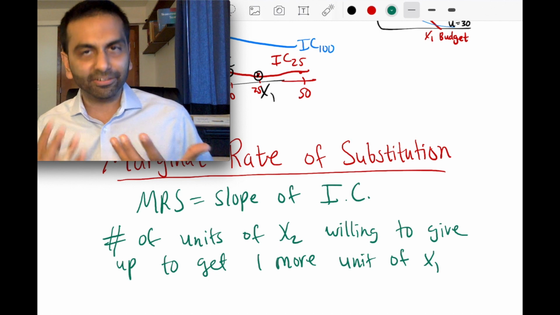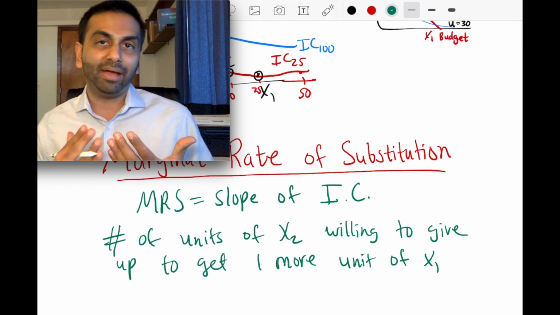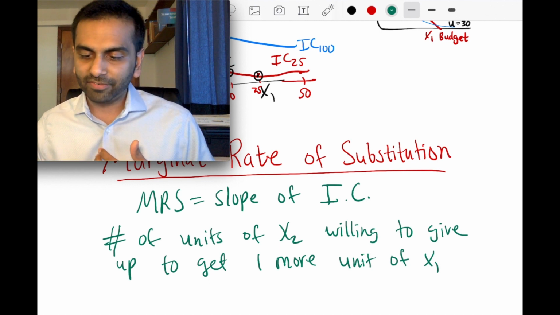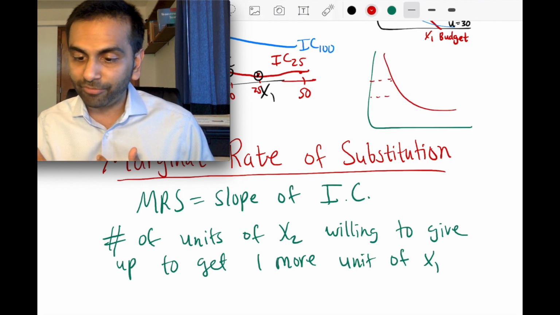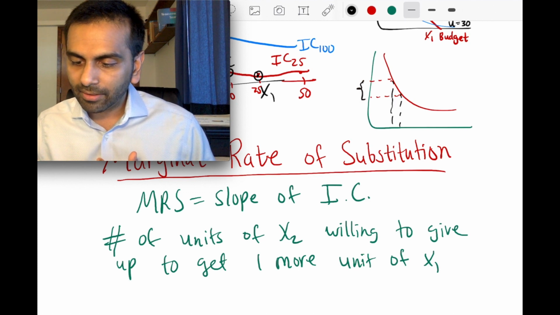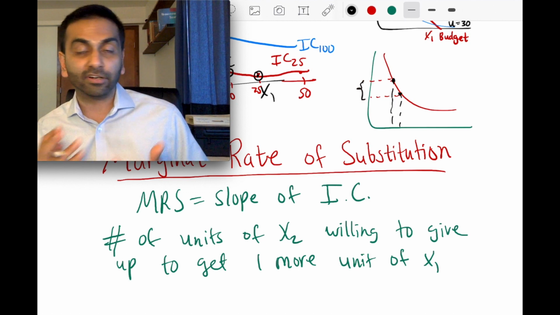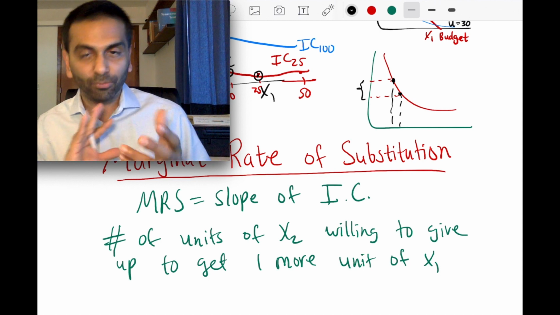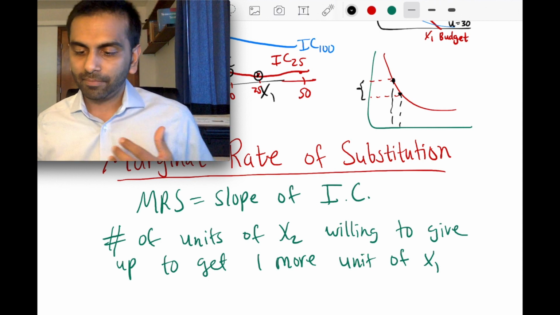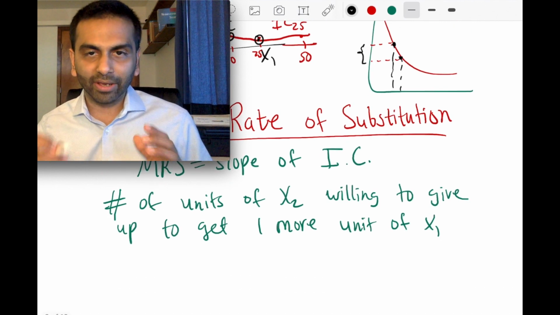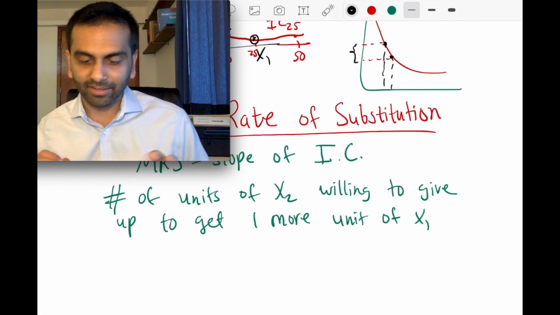So in order for me to still like these the same amount, if the indifference curve has a slope of 4, that means I'm willing to give up 4 bananas to get one more apple, and I'll still be on the same indifference curve, meaning I'll be indifferent between those 2 points. So I'm willing to give up 4 for 1, if the slope is 4. That's all that means. And so the way to finally solve it mathematically is using calculus.